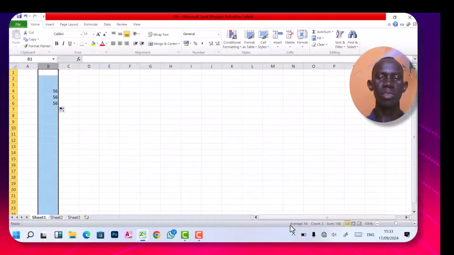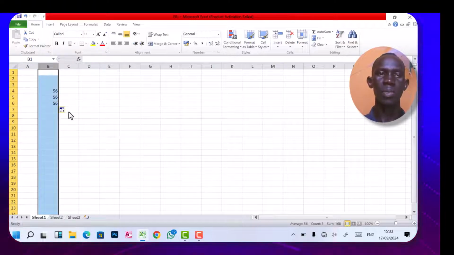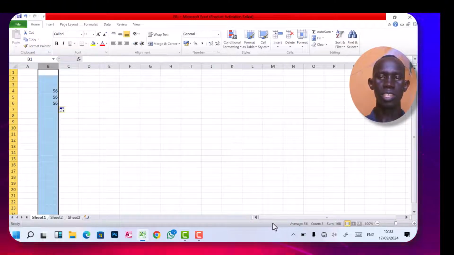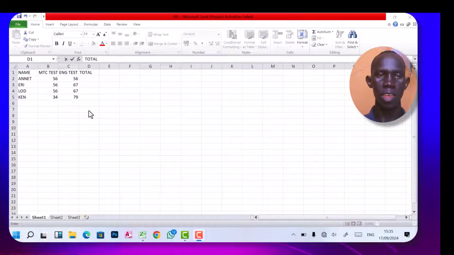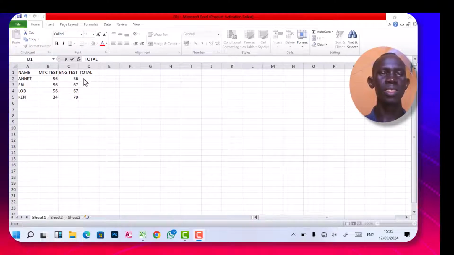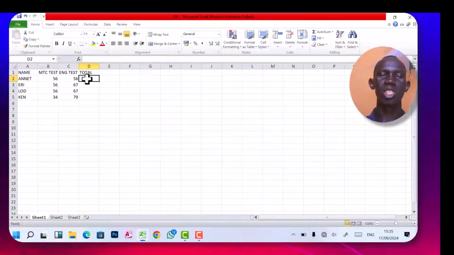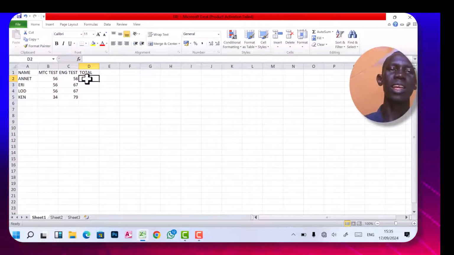Then our next terminology is a chart. I'll be showing you how a chart looks, but before looking at the chart, let me first show you two other terminologies. The first terminology that I want you to know is a formula. A formula is an expression that is used to compute a particular value.